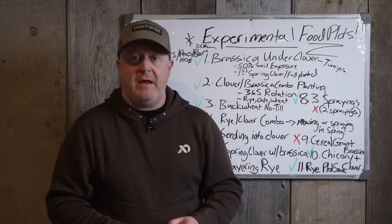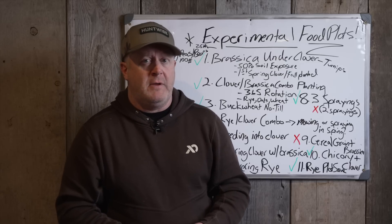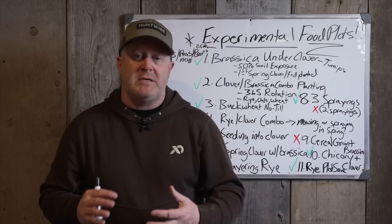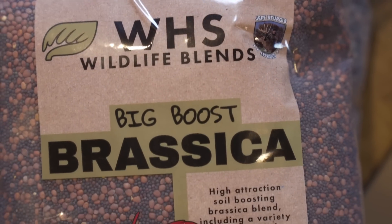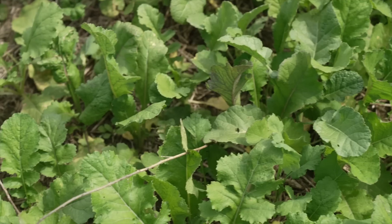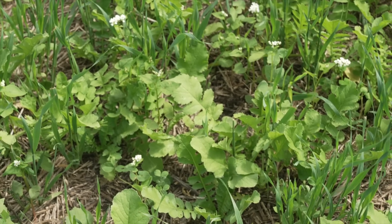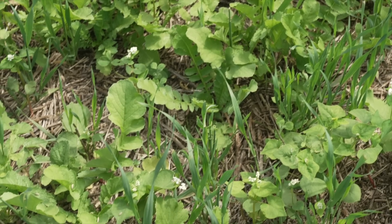I'd have that carry on all the way to late summer — truly a 365-day planting. That's why to this day we have a 365 Dual Threat Combo with clover and brassica. What we found was you don't want big bulbs in a brassica blend when you mix it with clover, because if you have 40% bulb space, that's 40% where you're not going to be growing clover the following year, and it takes a long time for that to fill in. So make sure you take the big bulbs out.